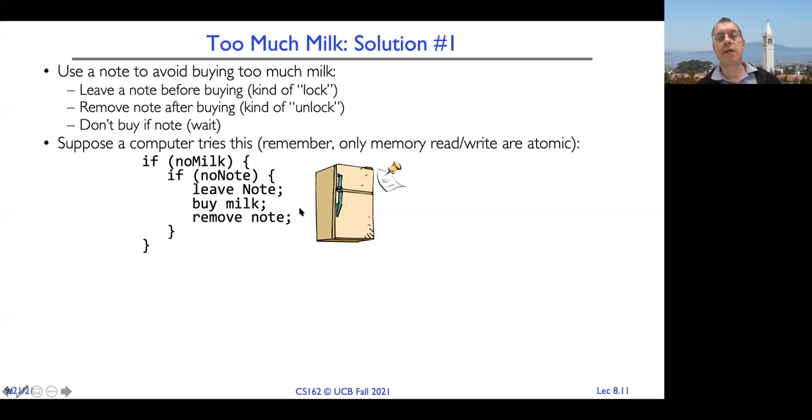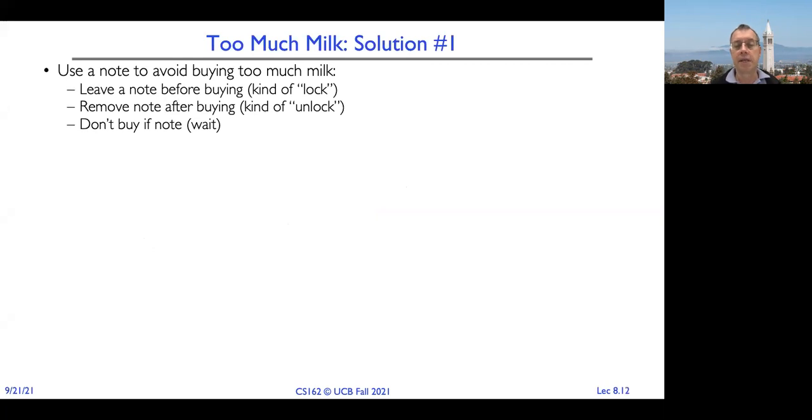And the way to look at it, again, with people, this can work. But if this is done by machines, the machines are myopic. They only see these instructions, nothing else. So let's see what can happen. And always in these concurrency problems, the bad things can happen if somehow the instructions are interleaved in an unfortunate way. Okay.